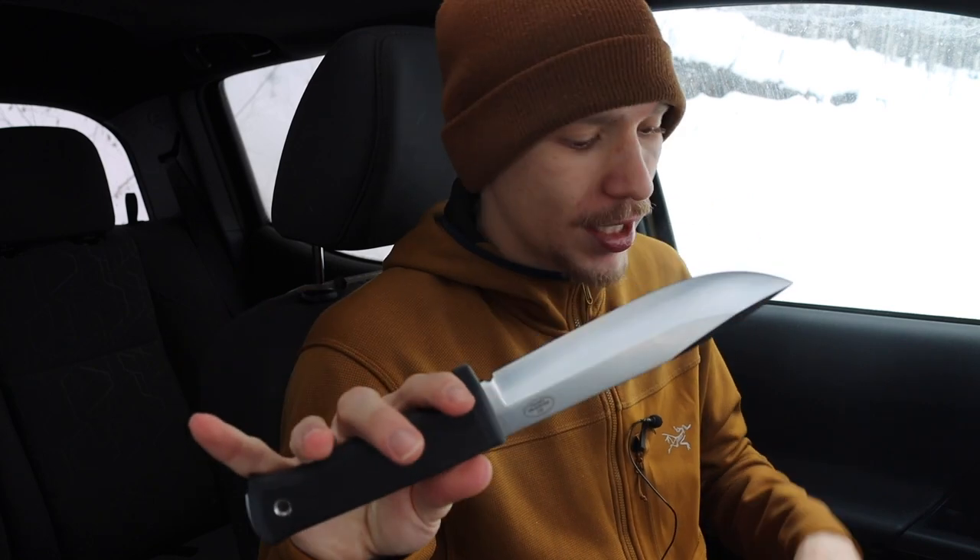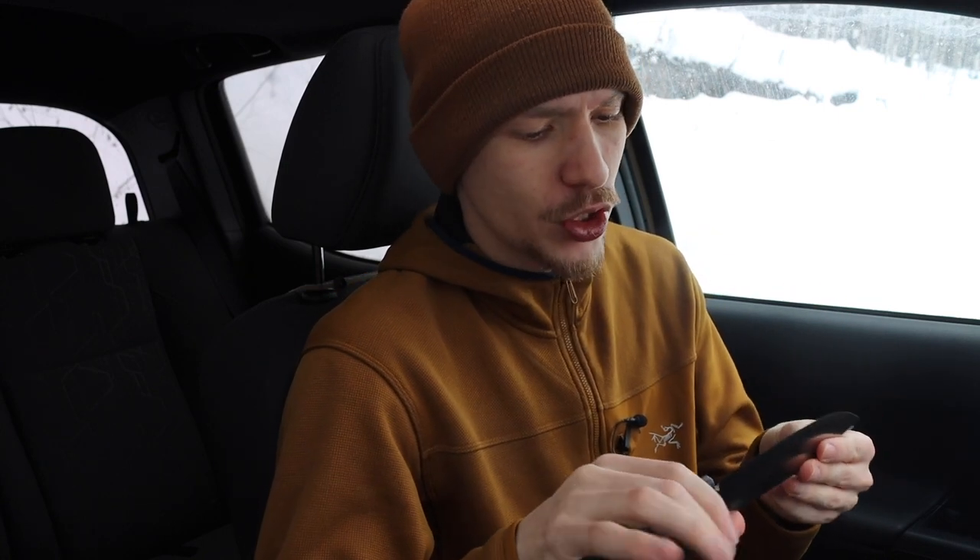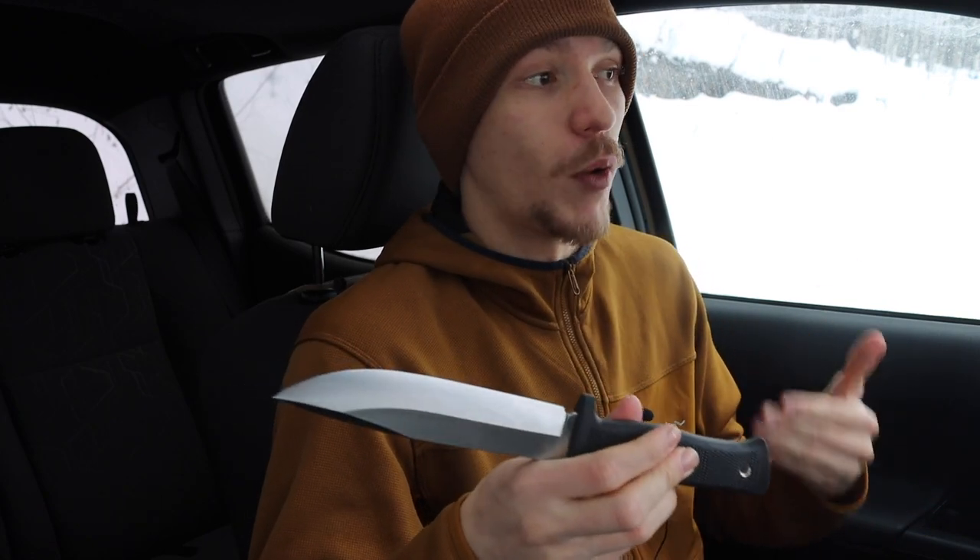Stepping it up in price and in tankiness is going to be the Falkniven A1. The A1 does get some criticism for being quite thick, and also for being quite expensive - at nearly $200 it is definitely not the cheapest option. If you're looking for something more affordable, I'd recommend Cold Steel's SRK in San Mai or CPM 3V if you can find it - those are also very venerable options. The reason I picked the A1 specifically is that it's a very cold-weather-resistant blade. It has a full thermorun handle, so it is very temperature neutral - even if the blade is freezing cold, the handle is still neutral, not too cold or too hot.